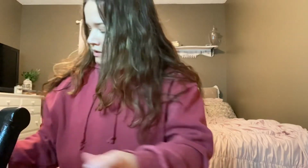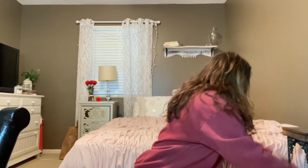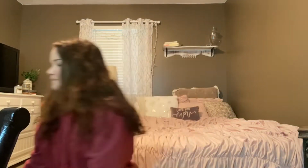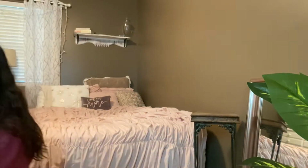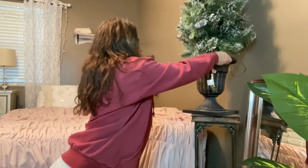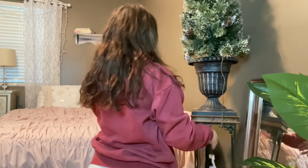Since it's only 4 feet, I think I'm going to put it on this little stand in the place where the green plant was before this. I think it's gonna fit. I don't know, it might be too small. If that isn't a perfect fit, then I don't know what is.